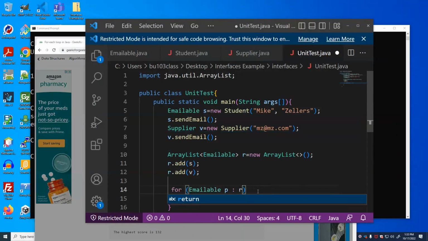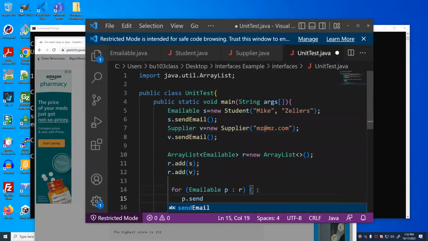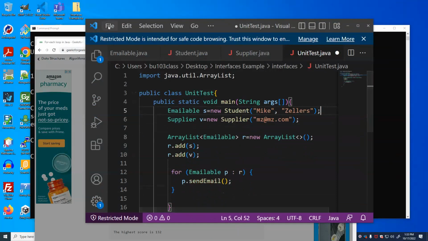So for each emailable thing that exists in my list of emailables, I can say send the email. I'll get rid of these send emails. Do it here.